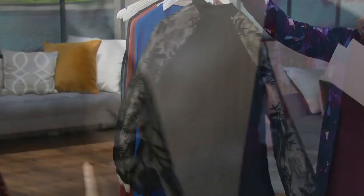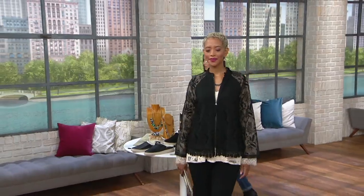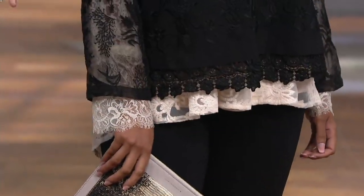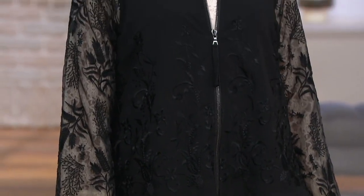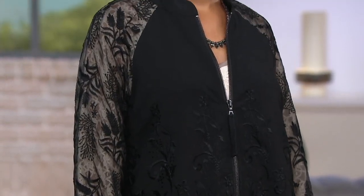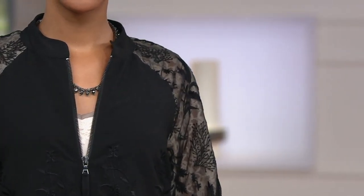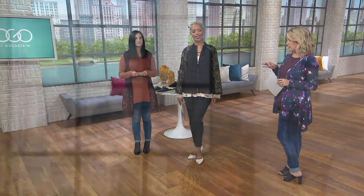I love this. I've worn this so many different ways. You said you have this — how have you styled it? I wear it the way that Blair is wearing it. I think this is like date night. When you're going to an event and you know you need a little something on top, this is that little something — but way more style. All of that lace, all of that embroidery. You'll notice it's fitted in the shoulders and the bust, and then it gently relaxes out. It's a nod to the bomber, but in the feminine way. Blair's 5'7" and in the extra extra small.